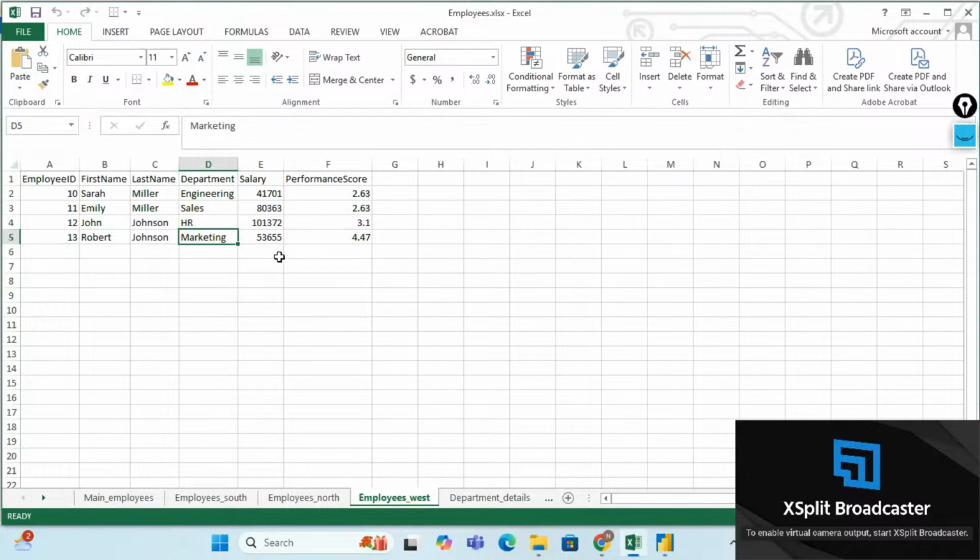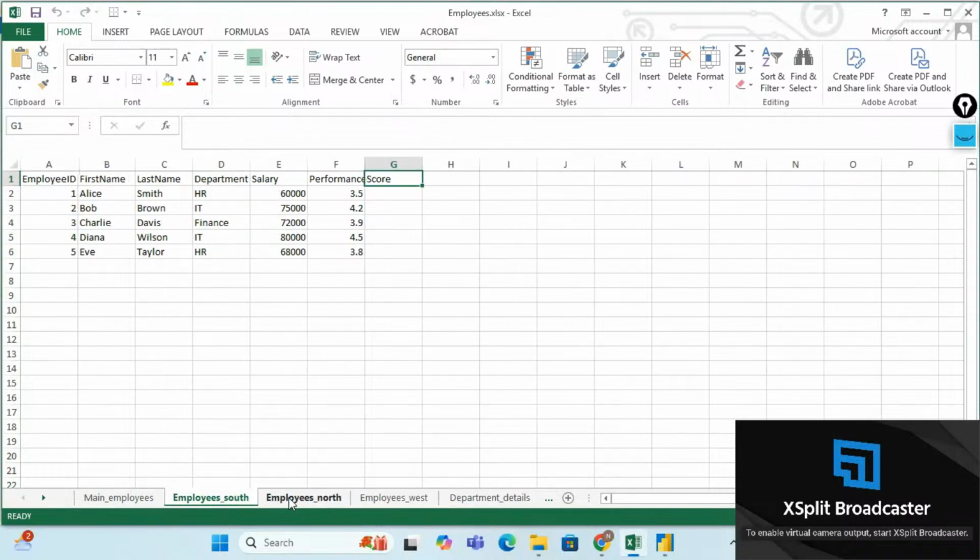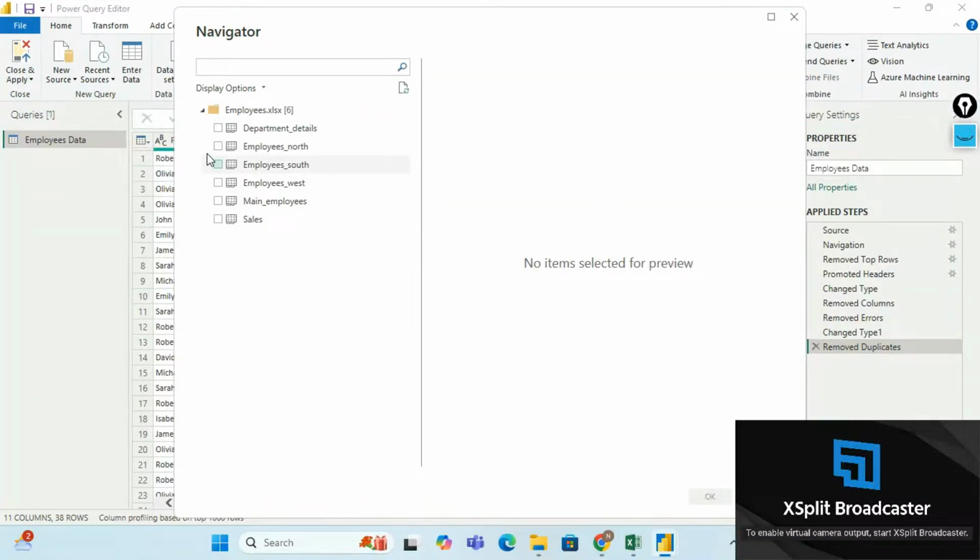So if I want the overall employee details, I can perform union, or I can perform union all. In Power BI, it is nothing but append. So what I have to do is, initially I have to import the data into Power BI.